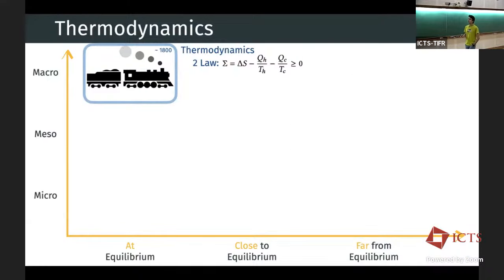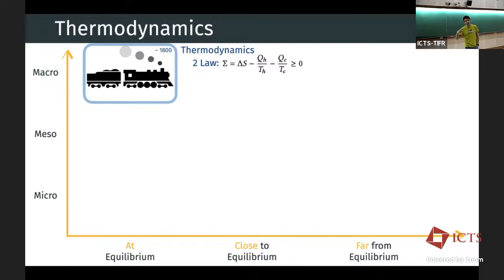As Pablo was also mentioning last week, thermodynamics is a very old theory. It was developed originally in the 19th century to characterize the energetics of macroscopic steam engines, which operate between equilibrium states. So it was originally developed as an equilibrium theory. And the second law basically introduces a new quantity, the entropy production, which quantifies the dissipation, so how much energy I lose along each transformation, and states that this dissipation must always be positive.